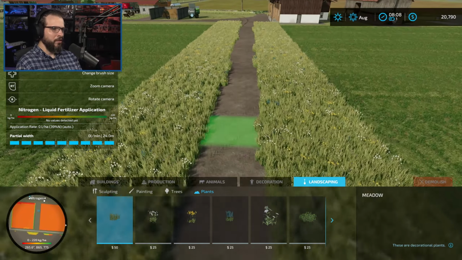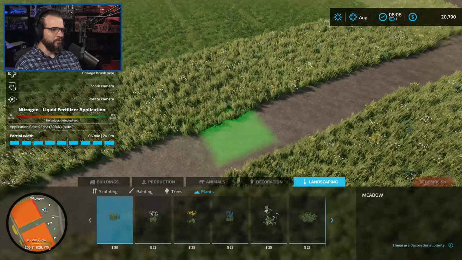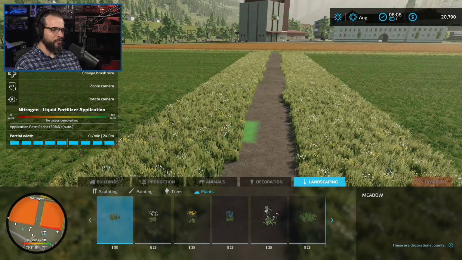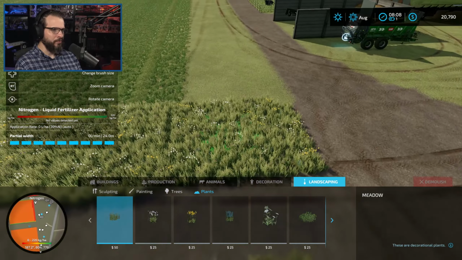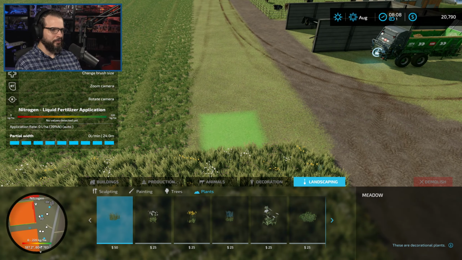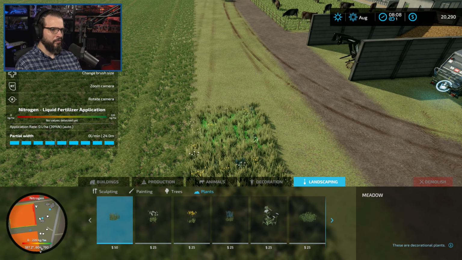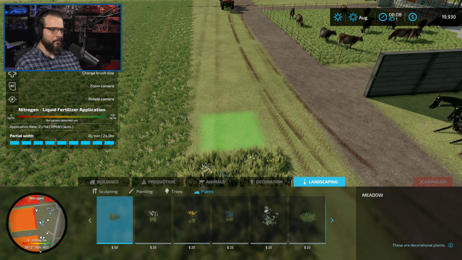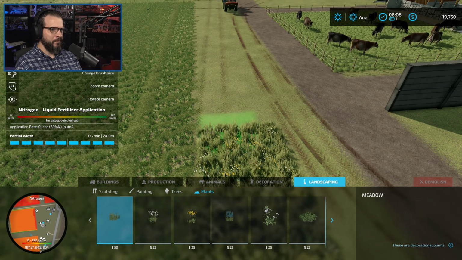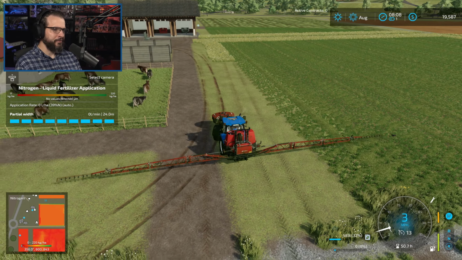Honestly, I might leave the little overhang. It makes it look more like a... Honestly, it's actually kind of fine. I'm kind of okay with it. I don't think you would have perfectly straight lines normally. So, yeah, we'll leave it. All right, I'll come back to you, buddy.